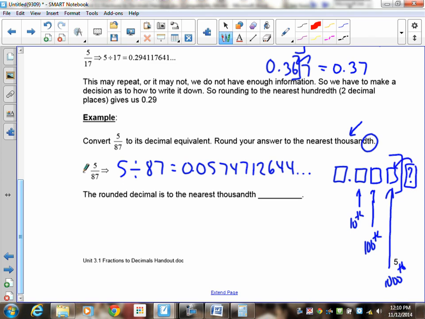So let's take a look over here at our example. Our tenths, hundredths, thousandths, so there's my cutoff. So I want to know, does this 7 change because of the 4? Well, the 4 is not 5 or greater, so 0.057 is going to just stay like that. If that was not a 4, if this number was like an 8, this would change to be 0.058, okay? Let's go to the next question.